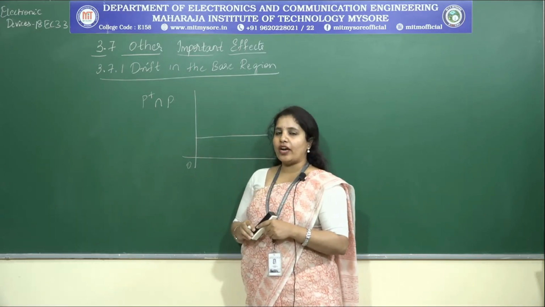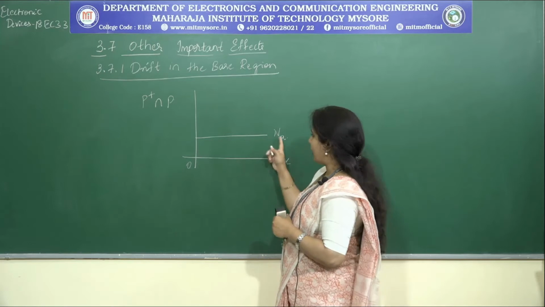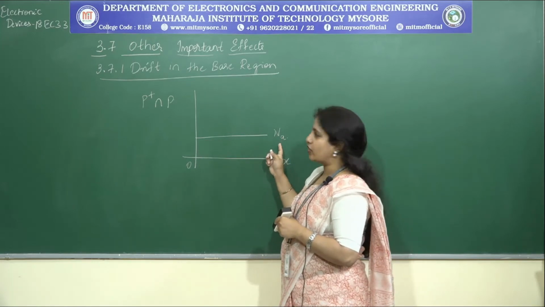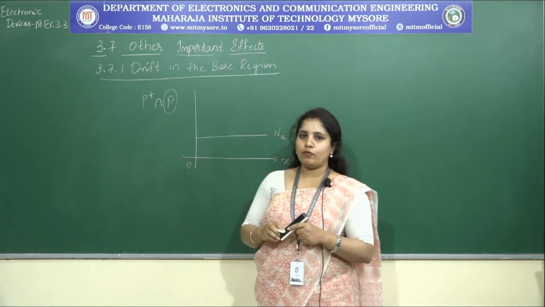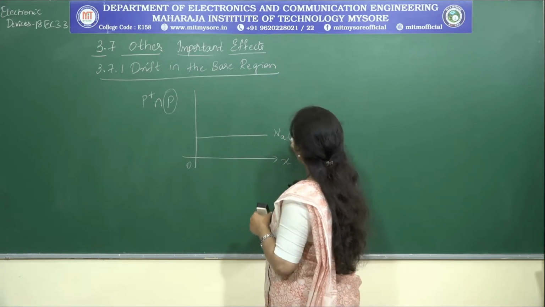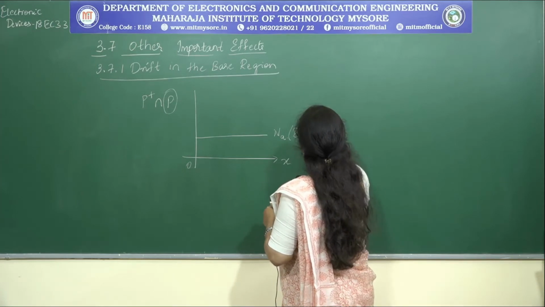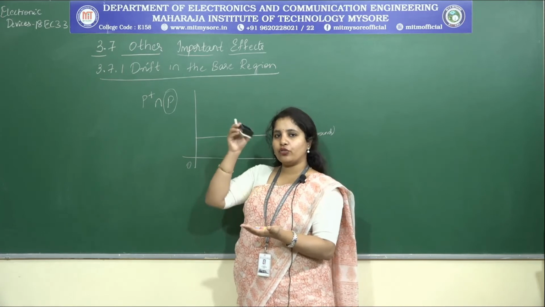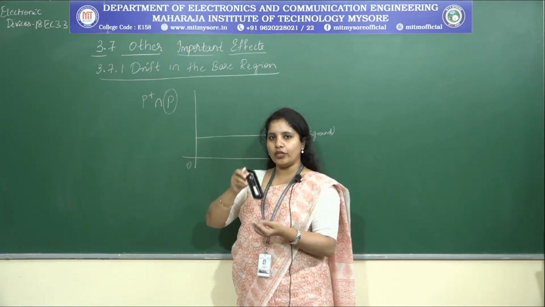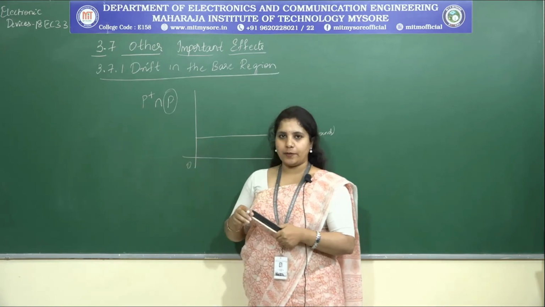I am trying to do a uniform doping of acceptor atoms, which is Na. If I do this, what is that layer I will be forming? It is the p-type layer that I am forming. Let me represent this layer as a background, because this is the underlying layer upon which I am trying to diffuse the rest of the impurities in order to make it an n-type material or a p plus material.